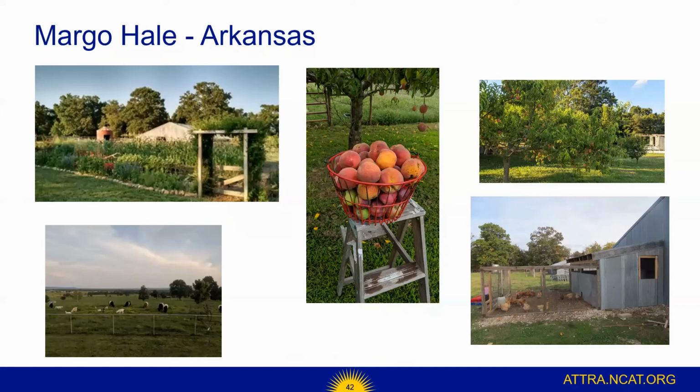We also have a large garden, once again, primarily for ourselves, but we do sell some excess produce, and we definitely like to donate as well. We have a small orchard. And Buyer, I liked seeing the pictures of your peaches. I included, this was a couple of years ago. We just had a bumper crop of peaches, which is really fun. This past year, we had a really hard freeze in February, and then a late freeze as well. And so we had no fruit this year other than June berries and some strawberries. So we really enjoy eating from our farm and being able to share with friends and family, and also sell a little bit. We also have laying hens.